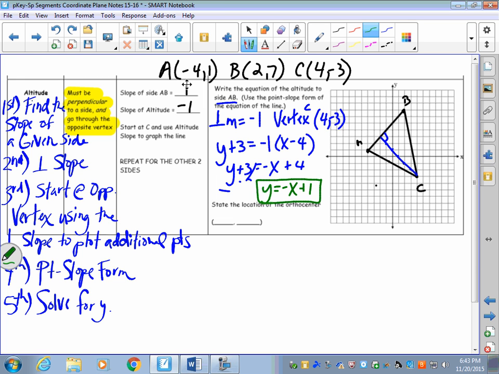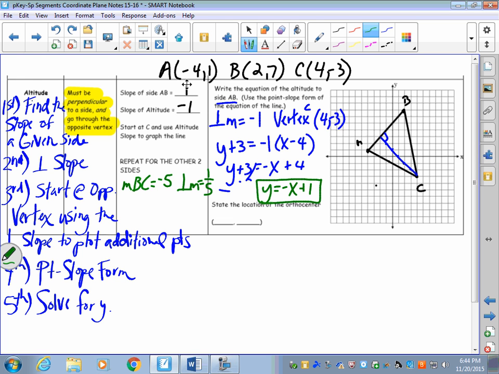What I do is, first step is to find the slope of side BC. And I'm going to count my rise over run. And if I look, I'm going up 10 to the left 2, so -10 over 2, which can be reduced to -5. All right. And then we have to do the perpendicular slope to this side. So perpendicular would be 1/5.